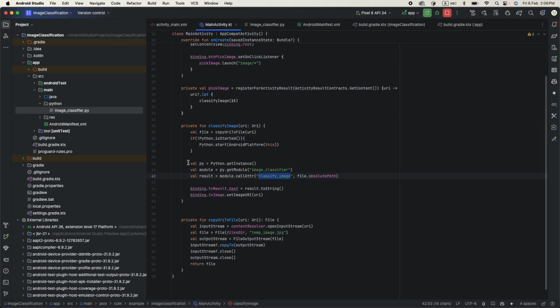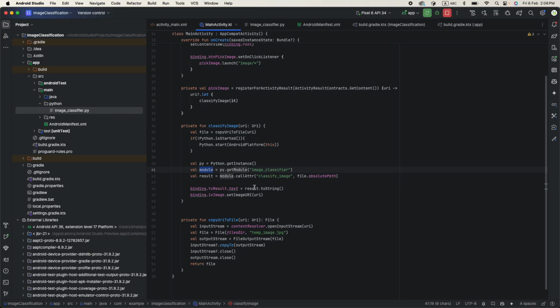After we get the instance of the Python and get the name of our Python file, which we call module in our case, and then we call the attribute inside our module, which is the classify image.